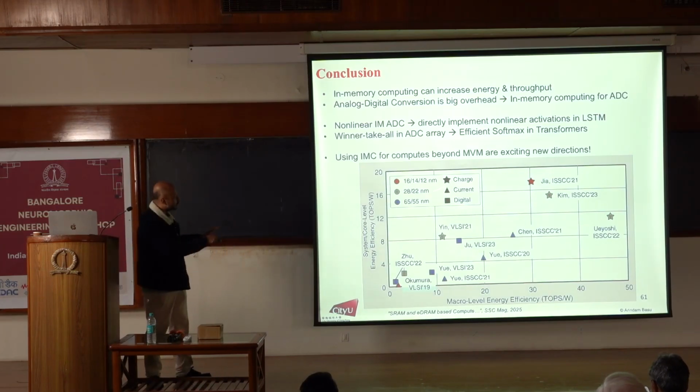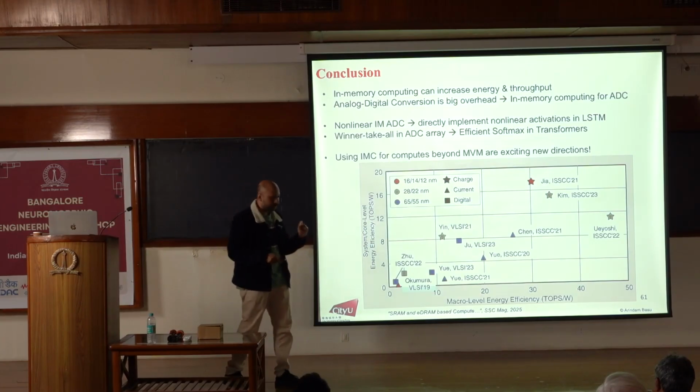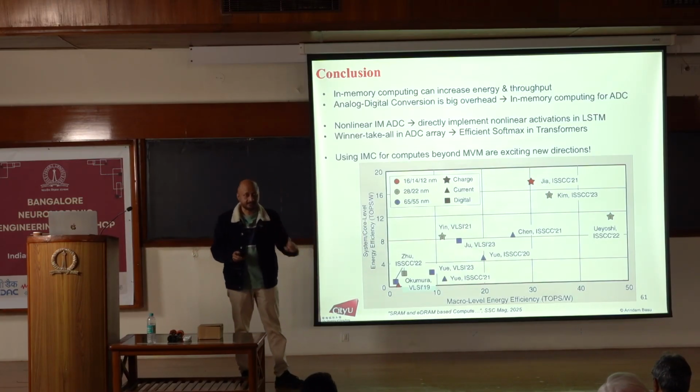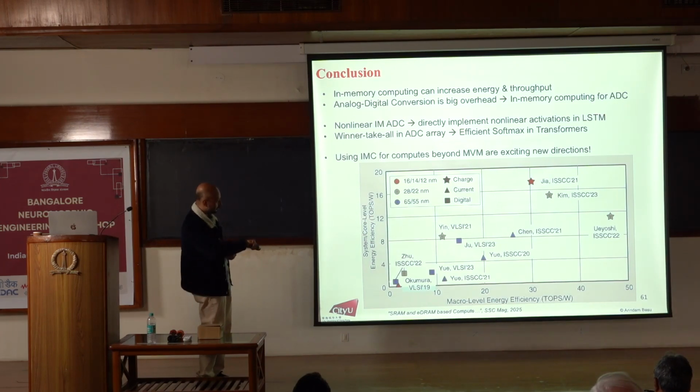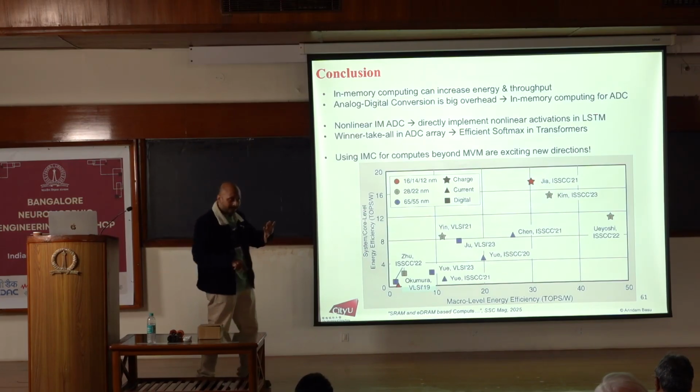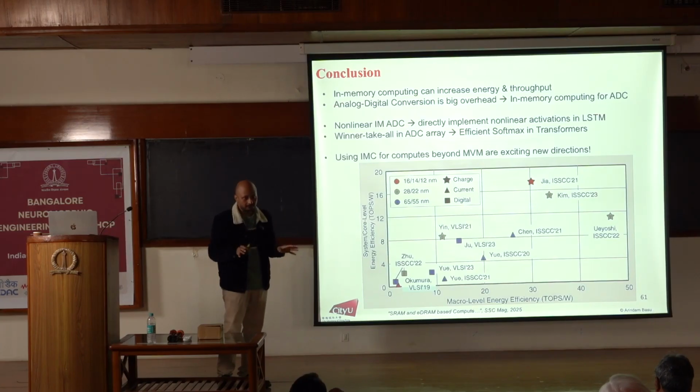Why did I put this last plot? Again, same thing I talked about earlier, Amdahl's law. Think about system level efficiency. There was a nice survey paper that came out, where the x-axis is macro level energy efficiency. That's one single block that everybody reports. The y-axis is system level energy efficiency. And you can sort of draw a straight line through here. I mean, drawing lines through data, there are always jokes about it, but anyway, you can kind of draw a line through this one. And basically you see this point where you have about 30 TOPS per watt, this side is about 12 TOPS per watt at system level. Okay. So at the system level, when you're communicating data all around, you lose a little bit more than half of your energy efficiency.